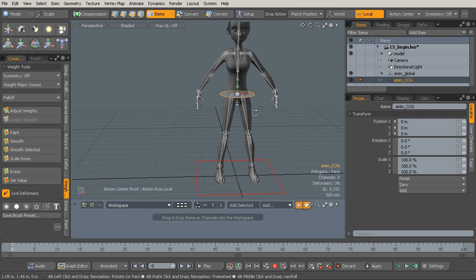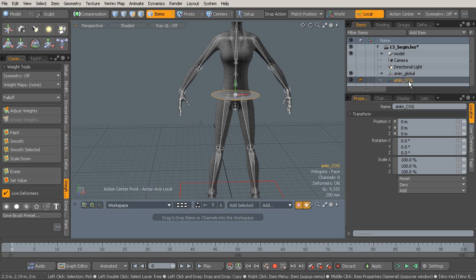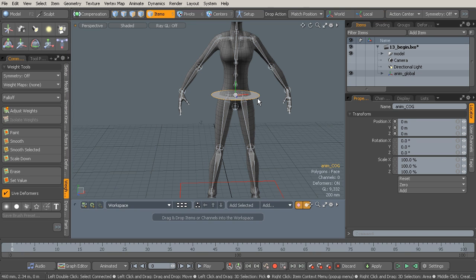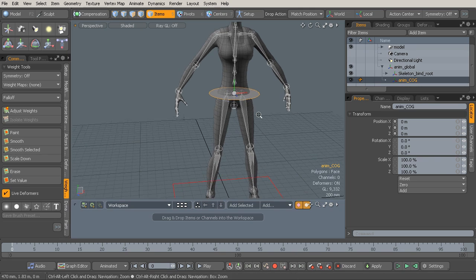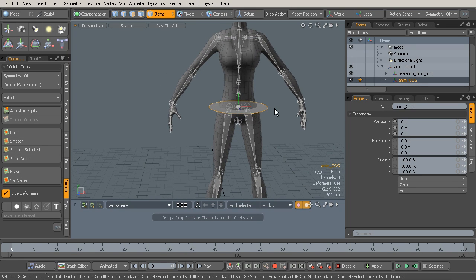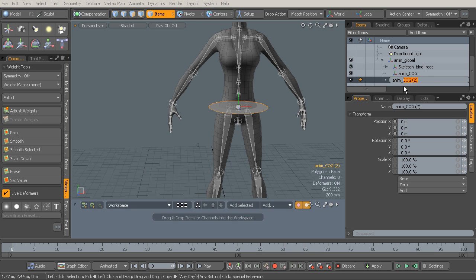Alright, cool. Let's go ahead and now take this control and parent to our global node, so everything's connected. Alright, sweet. Once we've managed to do that, we can then duplicate this object and we'll use it for our next control. So that'll be Control D. Let's get this renamed. That's going to be anim spine A.